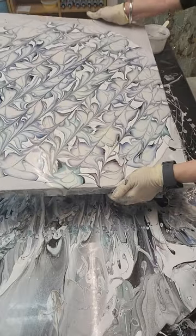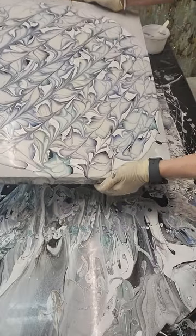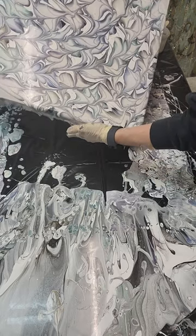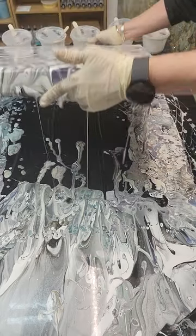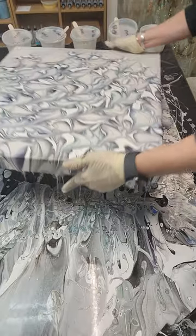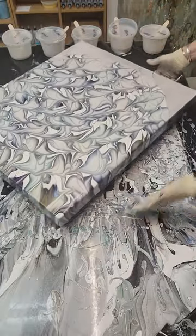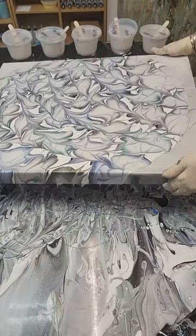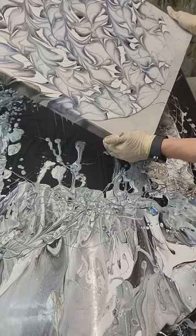Oh, gracious, where is my paint? Oh, it's down here. There's a lot of paint on here. I'm not even going to use any to get anything off because it is truly not needed. I'm going to do the paint. I'll go this way.